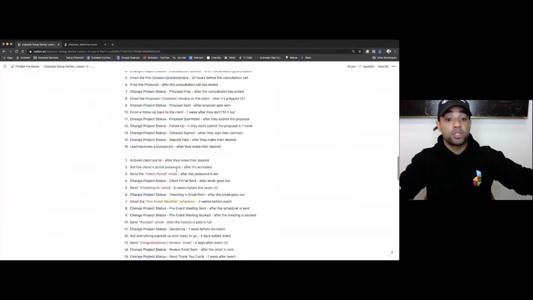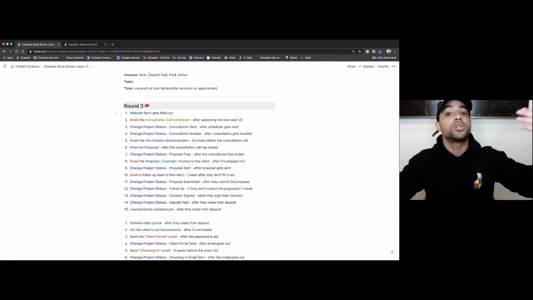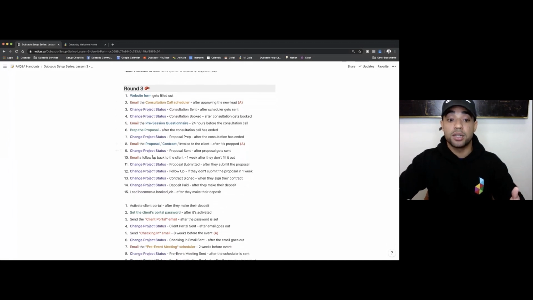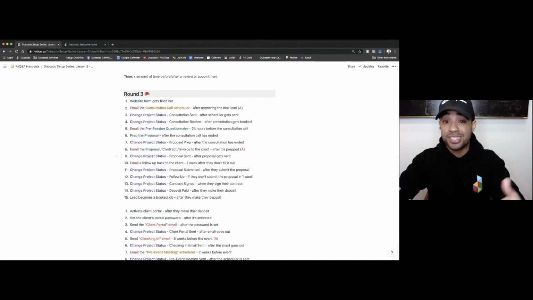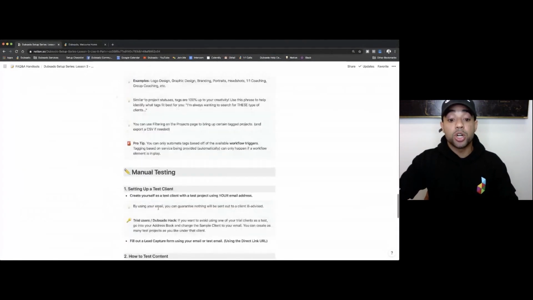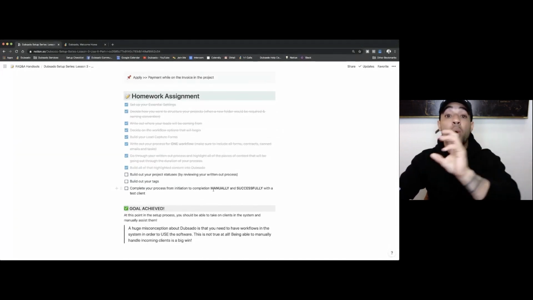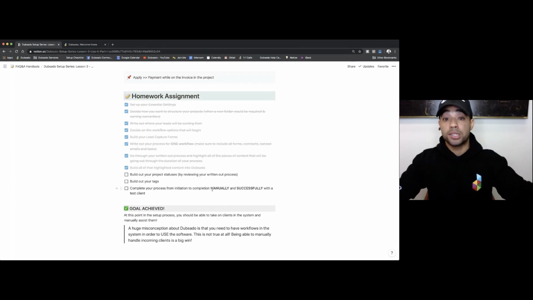So if you go up to the top here, you can start with email the consultation call if you want to, or if you really want to, you can fill out a lead capture form, but you're going to go through this process here and use the project status one that has the statuses in there. You're going to go through this process, all of it, and you're going to do all of this manually from the beginning all the way until the end, and you're going to do it successfully.